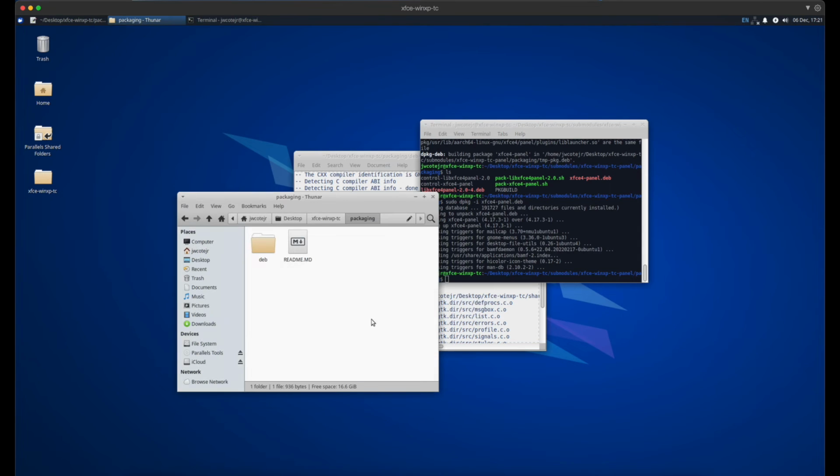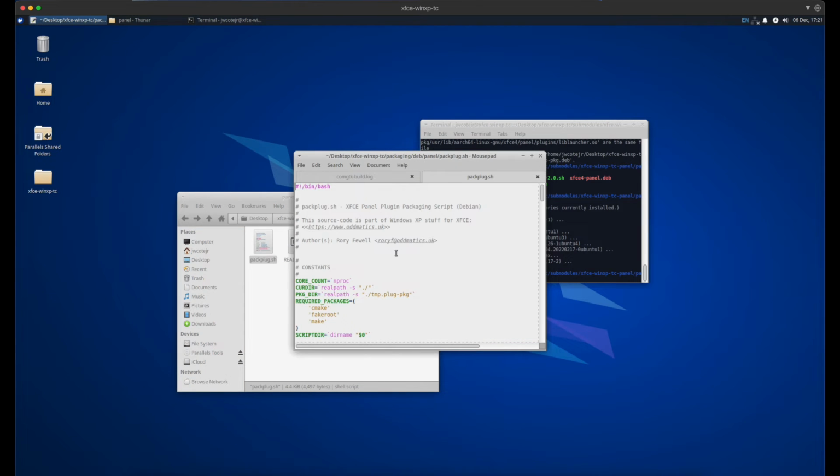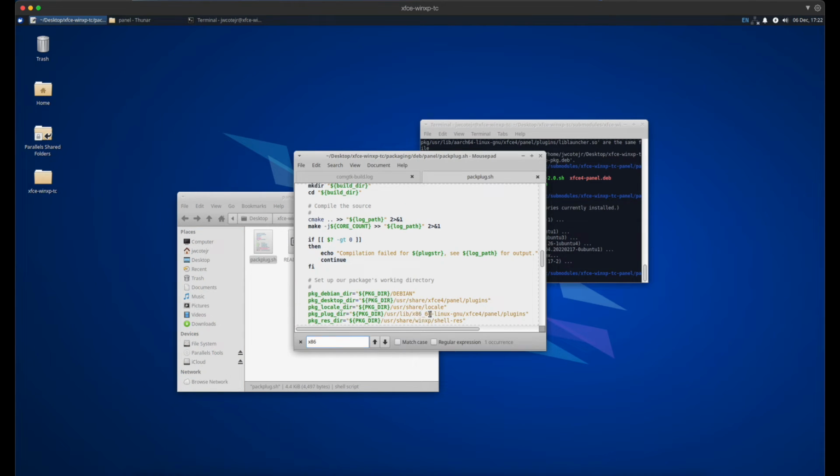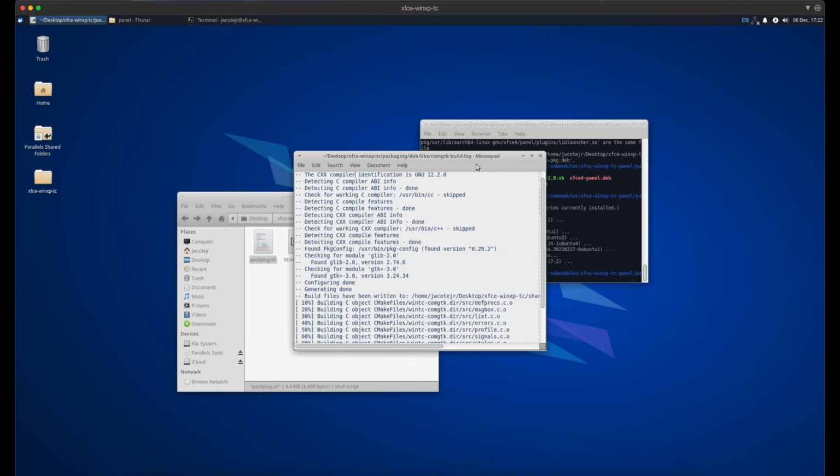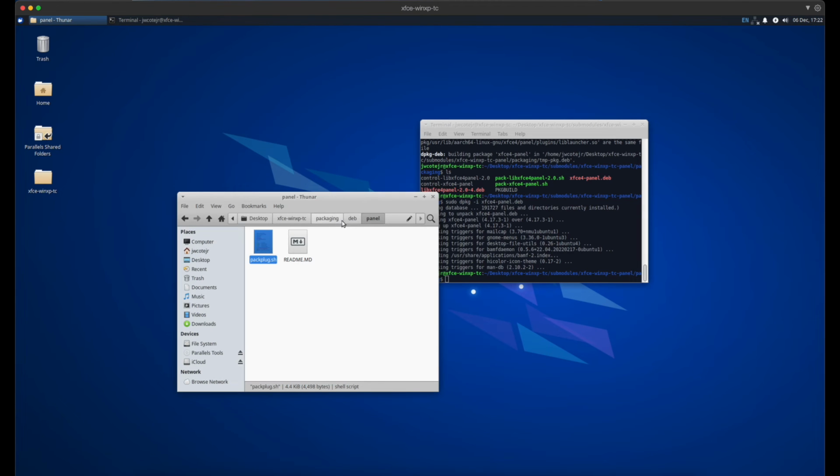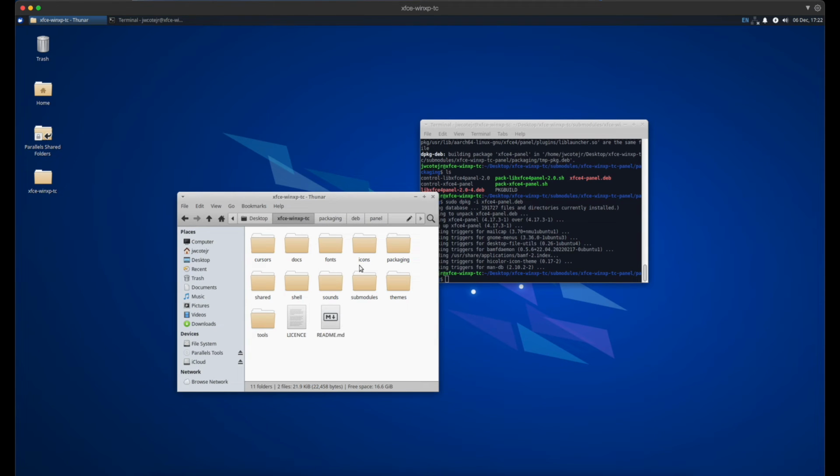So in my case of being on an ARM system, we're going to have to modify some of this stuff as well. In the case of packplug.sh, we're going to have to make a bit of a modification to this, and x86-64 is hard-coded in here. In my case, I'll have to change it to AArch64 in this one.